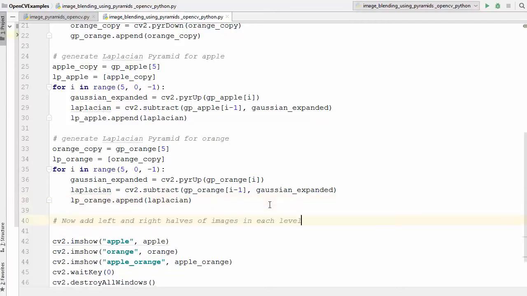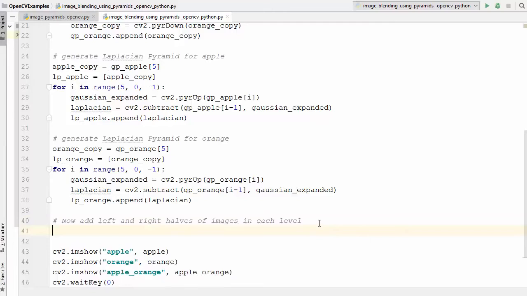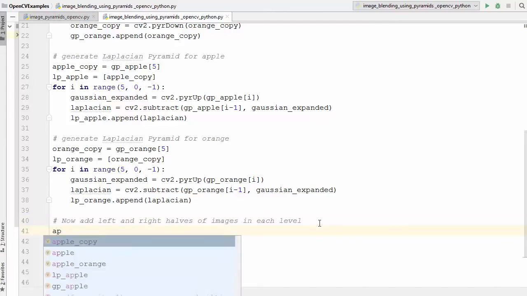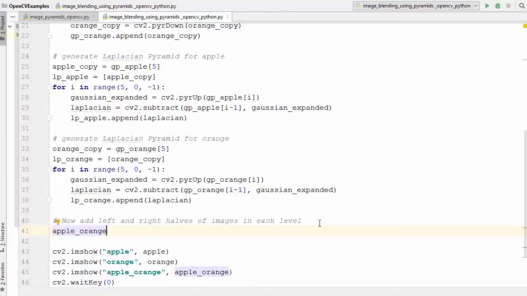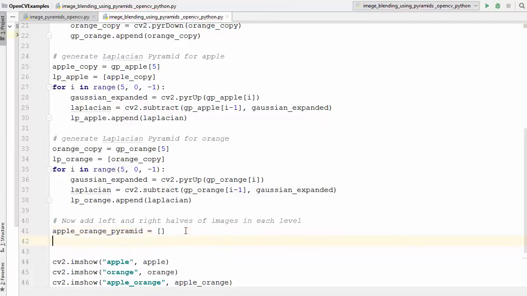Now the fourth step is to join the halves of these 2 images. So what I'm going to do is create one more variable which will be apple underscore orange underscore, let's say, pyramid is equal to, and also we are going to create a variable called n, and we are going to see later how to use this variable, and then we are going to use the for loop, and then we are going to create 2 variables, one for the first image.